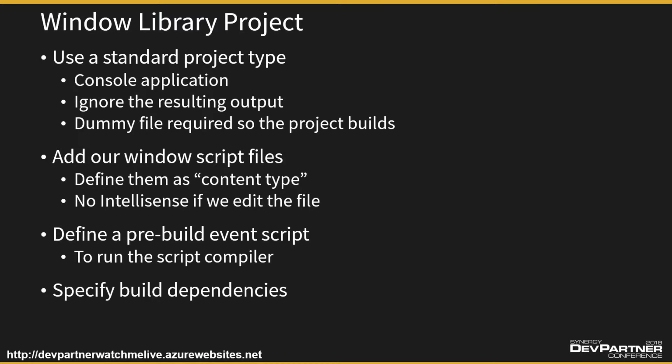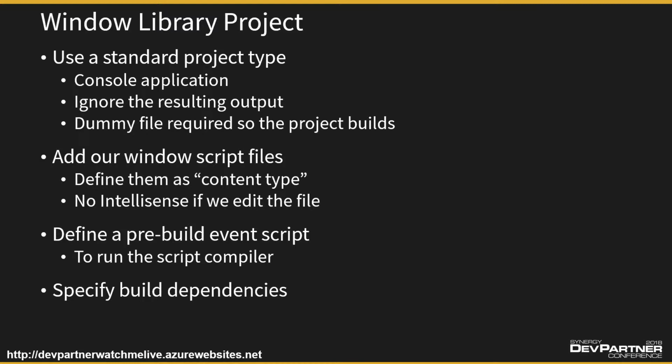So basically, we're going to create a standard project type, just one of the ones that's available in Visual Studio. For example, a simple console application. We don't need to worry about what that console application does or what that project creates, what the output of it is, because it's a window library we really want. So as long as we can do something that we'll actually build, we can create our window library as part and parcel at the side. We're going to have to add some dummy code files to the project so it will actually build, because if it didn't build, it wouldn't build our window library. But as I say, we're not interested in what it looks like. We can add Windows scripts to the project.